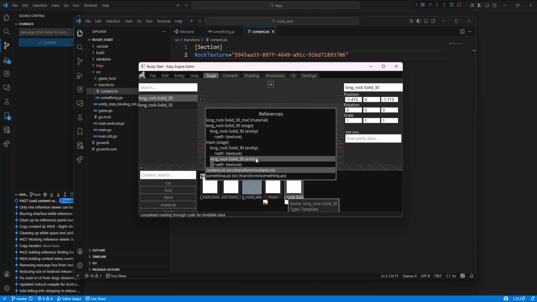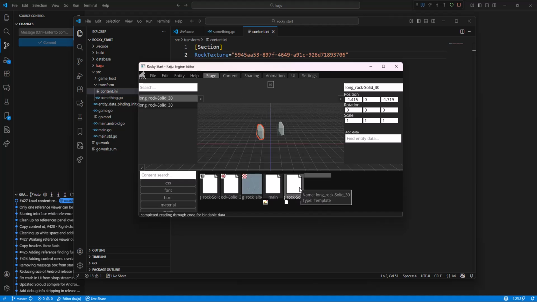Yeah. So now you can see that we have a template somewhere in here. It's probably not nicely named. Here it is. This is the template. It's called a stage. I've got to fix that so it says template instead of stage. It's a copy and paste problem. But basically all the references should be in here, and that opens us up to do reference graphs and stuff like that. So, quick update.